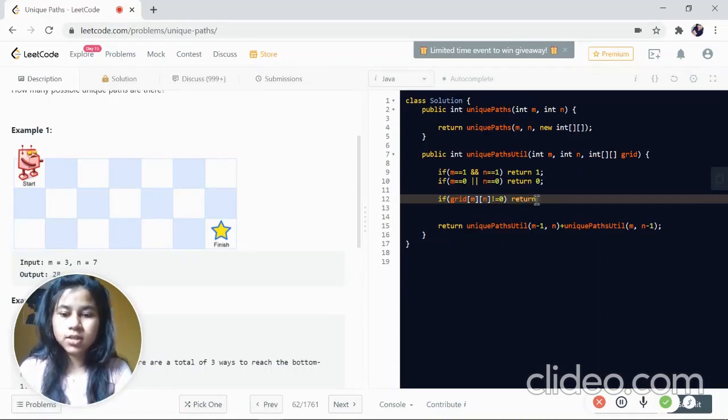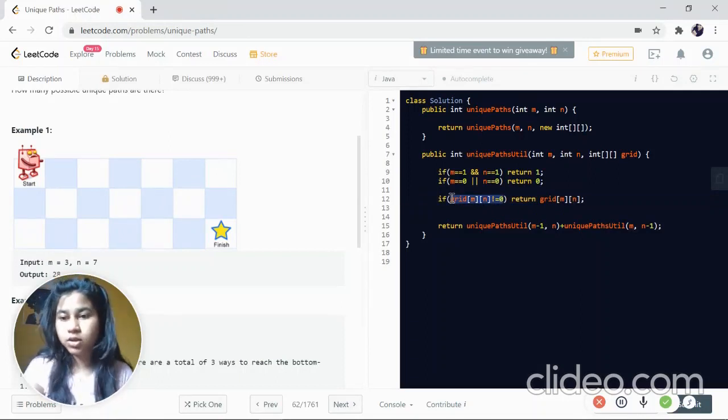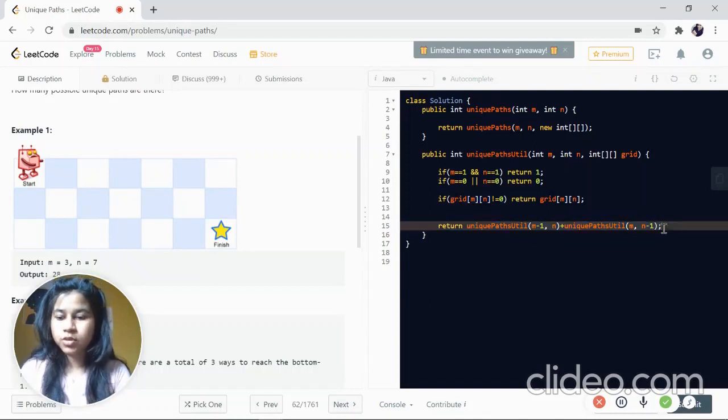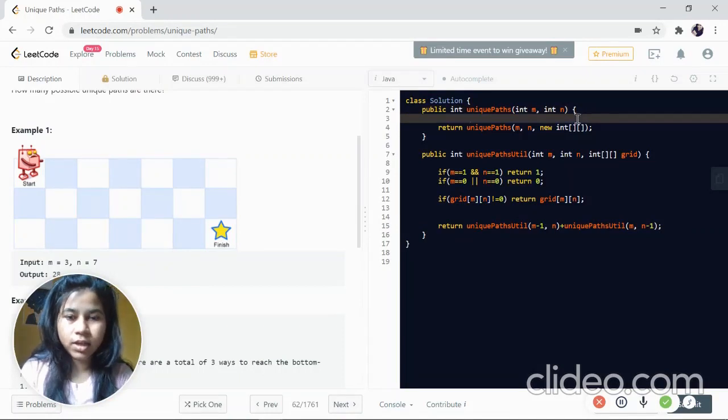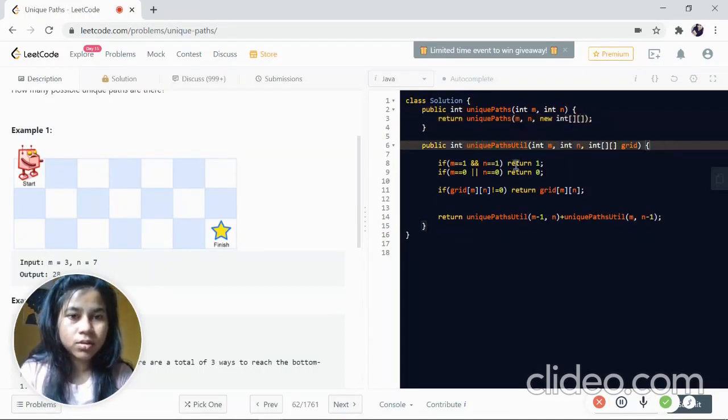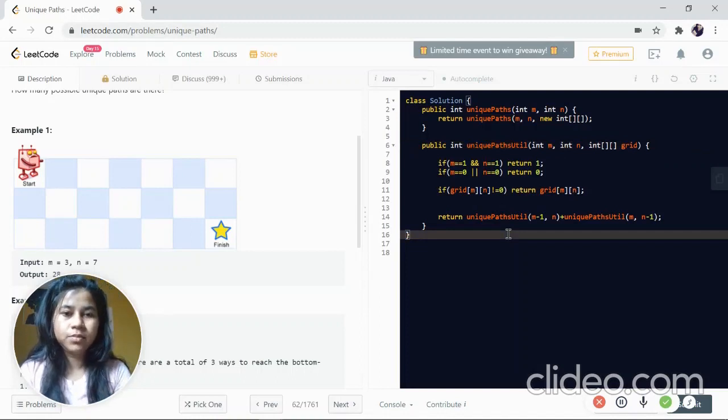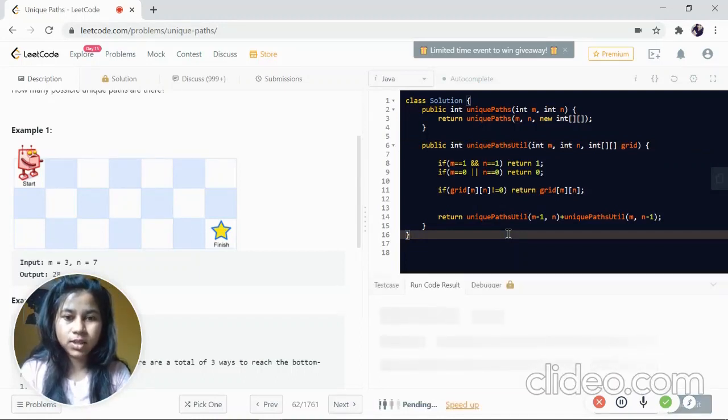So in that case, I will just return this grid[m][n], and won't be recomputing values for this. If it doesn't have any value corresponding to this, then in that case we can calculate it. Okay, so let's just give it a look, everything correct or not. So it seems perfect to me. Let's see how it works for the given use cases.